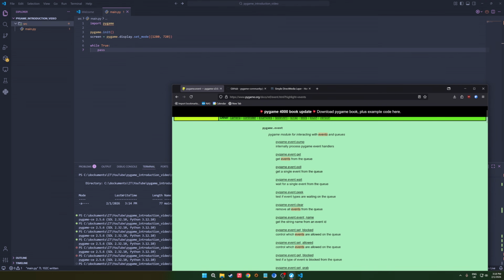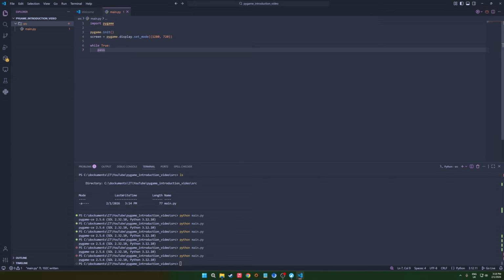This means we have some sort of list where every event that you currently have is stored. For example, if I at the same time press the keyboard, mouse and close button, this will store it. And with get, we can get all of the events that we have currently saved. So while true, we want to get events and check if I say close window, or other things, you might experiment with that too. Then we actually want to exit if we did it with X. This is quite easy to do.